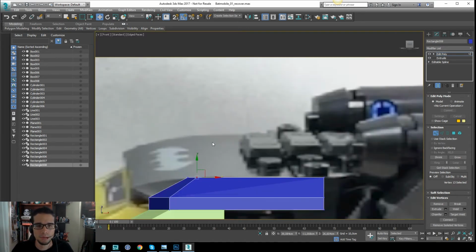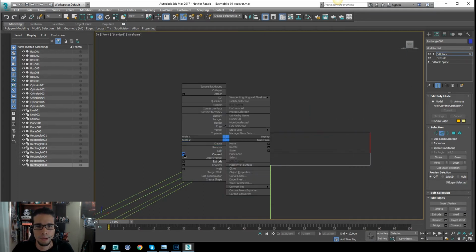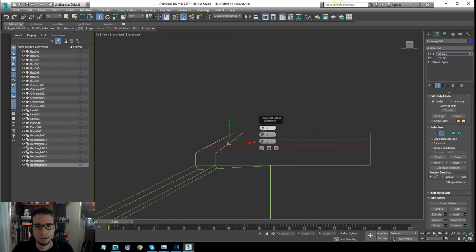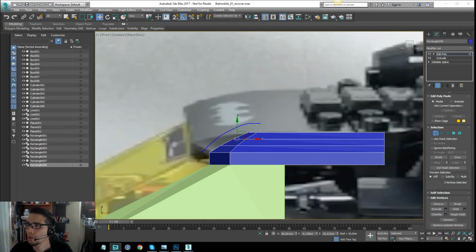For doing this, I can just connect. I'll connect twice, for example, and I will move this vertex a little bit to give this particular curve effect.